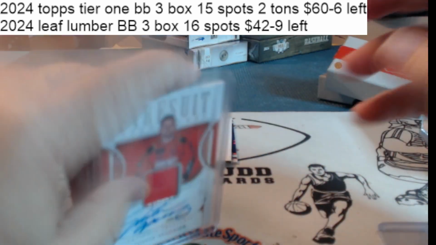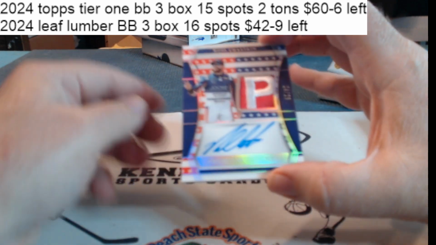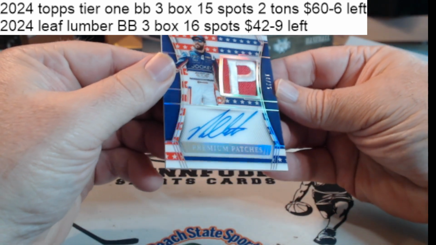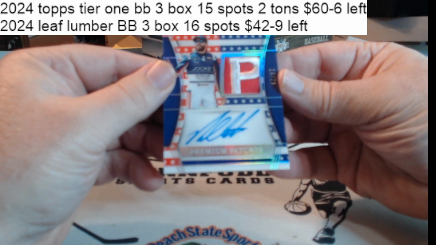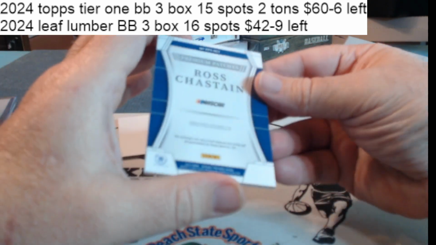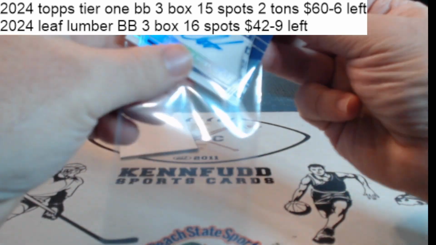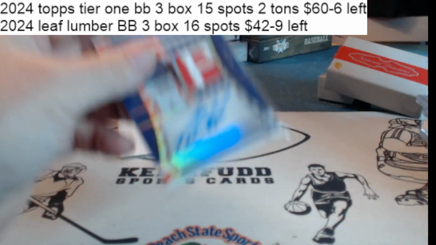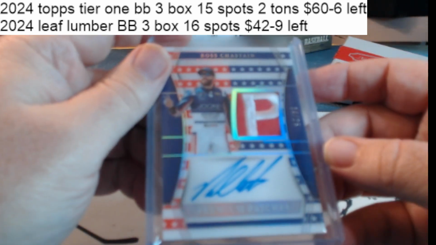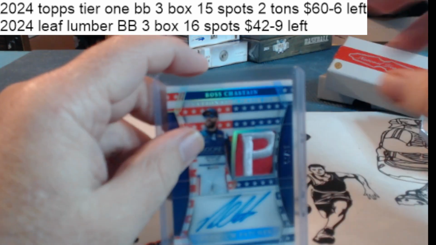Linchpin. A&W Root Beer spot coming through for the Lynchmeister. And very nice. Oh, we got a red, white, and blue. 14 of 25 premium patches. Ross Chastain. He might have been a first off the line box or something. Weren't the red, white, and blues only in the first off the line? Ross Chastain for the C is in cat.